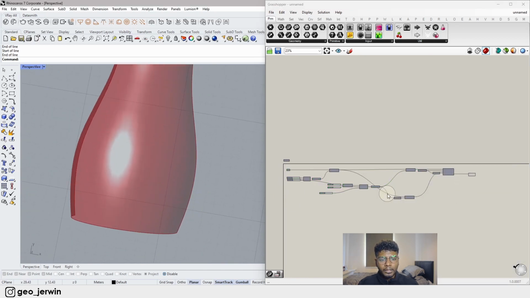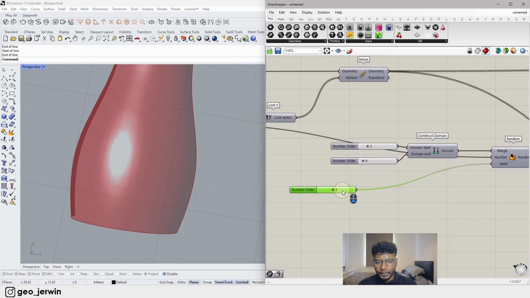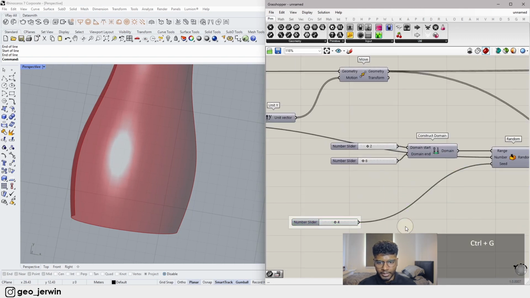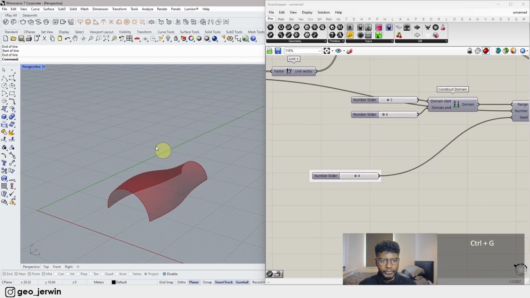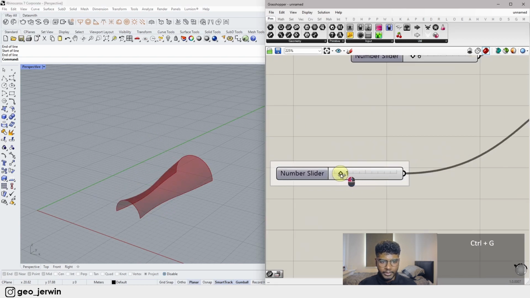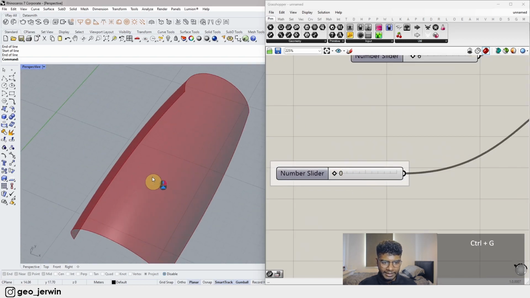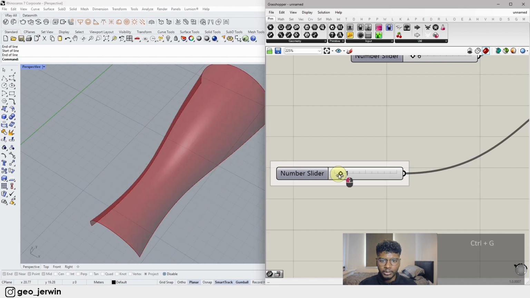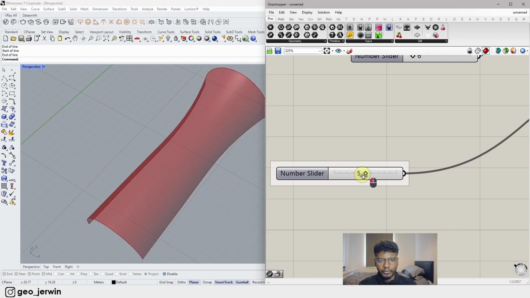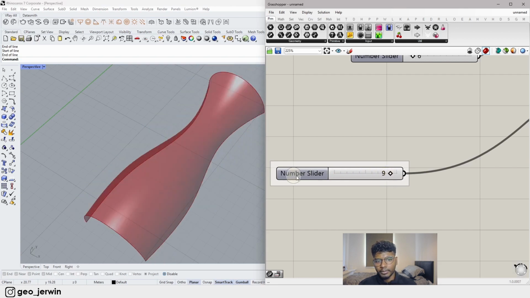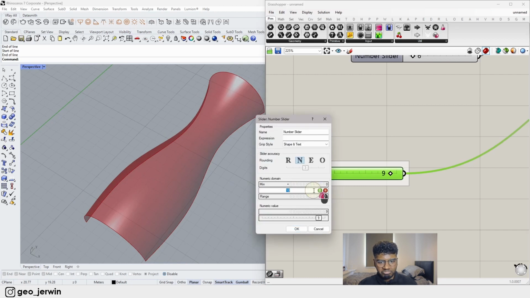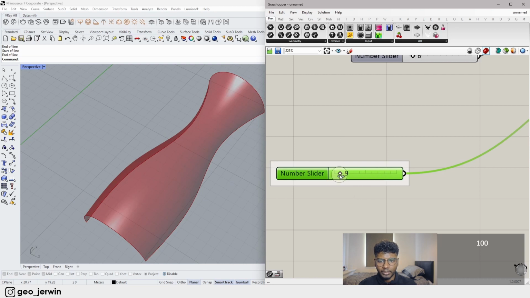Okay, cool. Now, this is the number slider that we're going to use to control the randomness. At the moment we've got 11 iterations: iteration 1, 2, 3, 4, up to 11. If you want up to 100 different variations, you can do that.